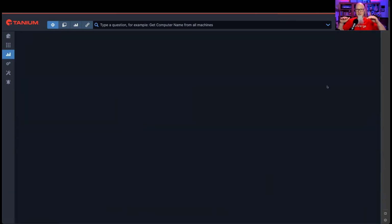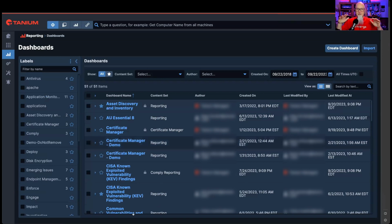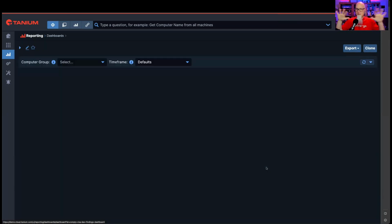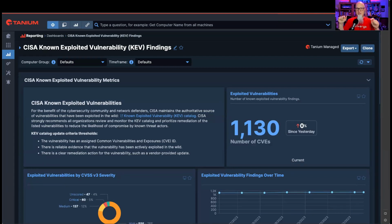Just a baseline here for our audience, if you don't know what CISA KEV is. CISA has published the known exploited vulnerability list that they keep updated. So you think you've got all these vulnerabilities in your environment. These are the ones that we know are actively being exploited to attack you. So these are the ones you should prioritize to remediate first, especially if you intersect that with criticality and which machines are critical in your environment. And then we know we've got these exploits. It really helps you assess, because that's part of the workflow of security: prioritization. So we're really helping with that here.